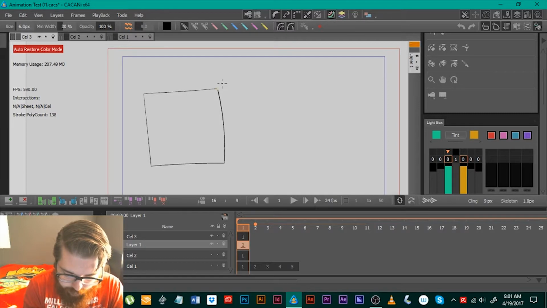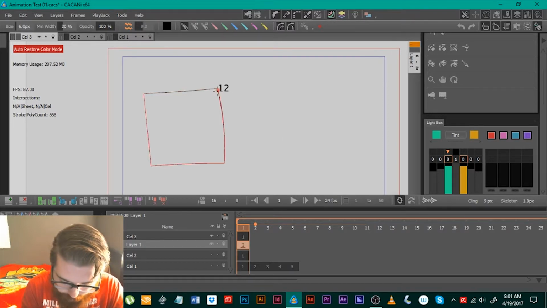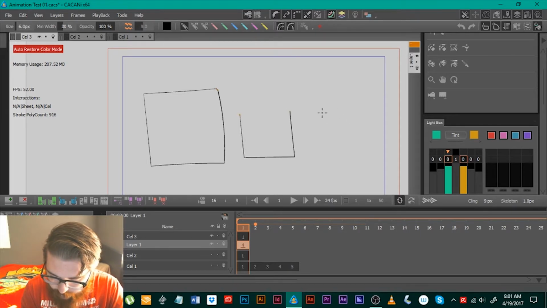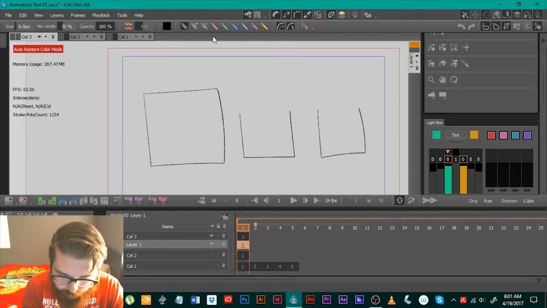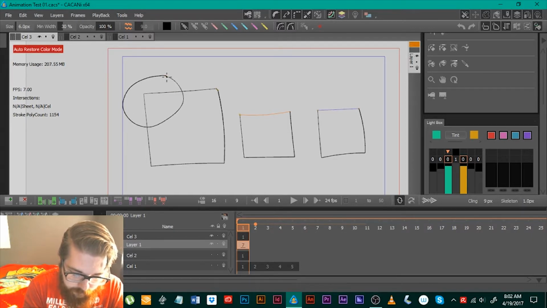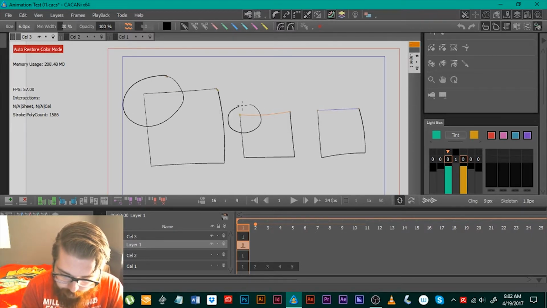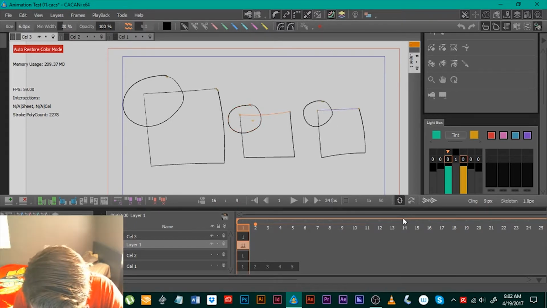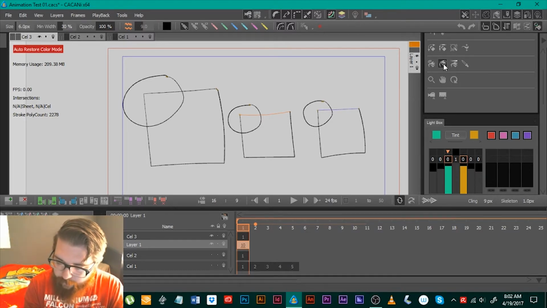So here's not a very good square. Let's make sure it's closed. Here's an open square and an open square, and again we're going to do one with the invisible line, one with the hidden line, and then we're going to do circles up in the corners, closed circles, to demonstrate what I'm talking about in terms of multiple layer fills versus single layer fill. I think it's closed. I guess we'll find out in a second.